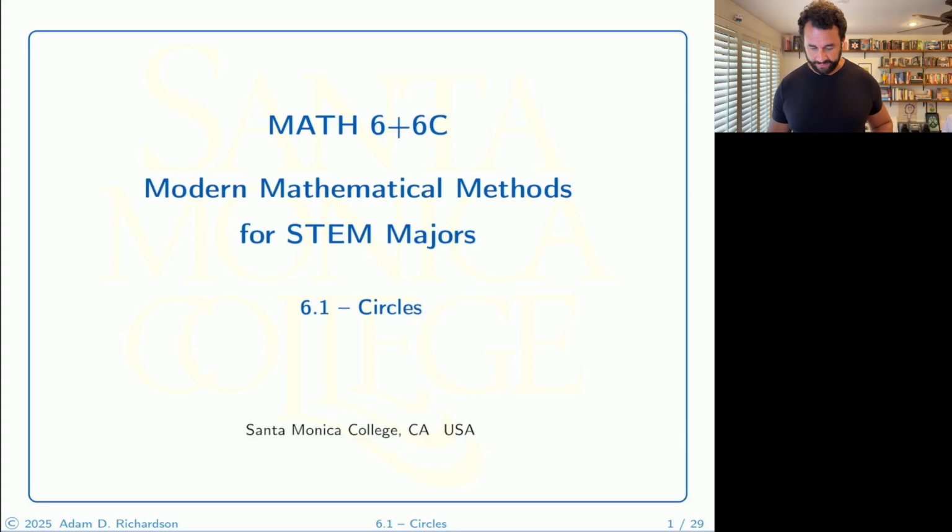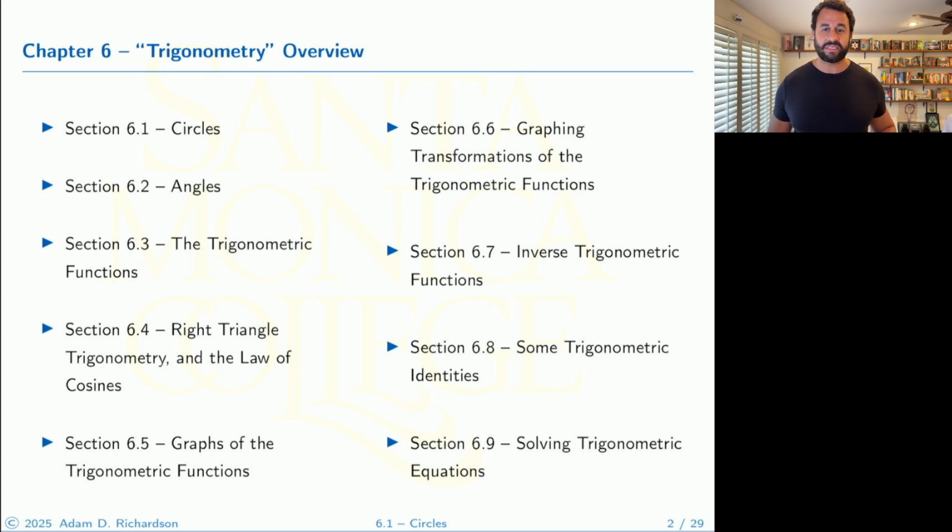Let me pull up the slides. We'll get started, and we'll take a look at an overview for the chapter before we take a look at the overview for the section. Like I'd said, this is the trigonometry chapter. The first section, the one we're going to do today, is all about circles. Good news is we've already studied circles pretty significantly, so a lot of the stuff you see in this section is going to be a little bit of review from what we've seen in the past.